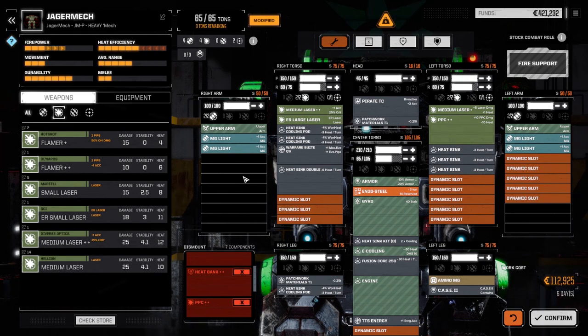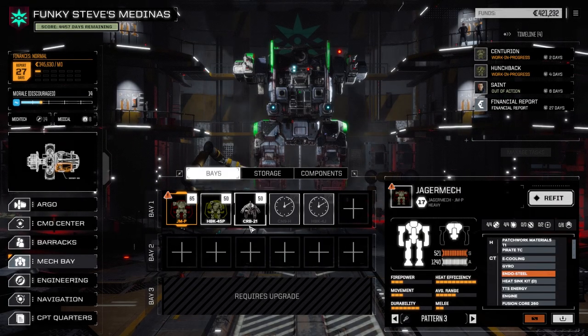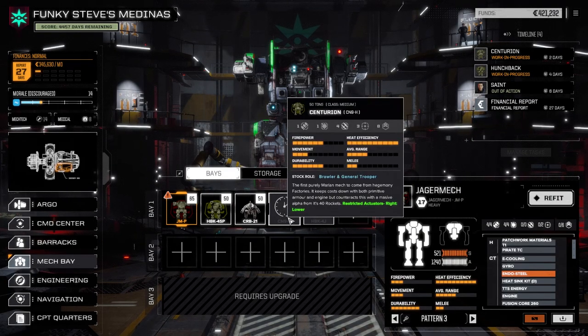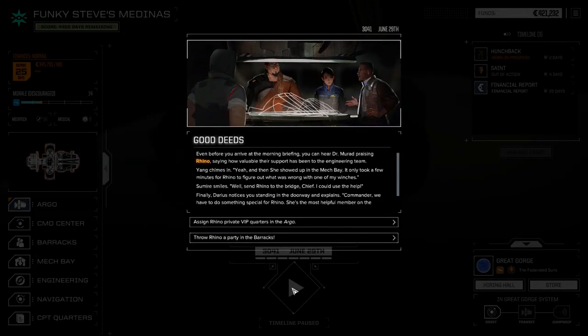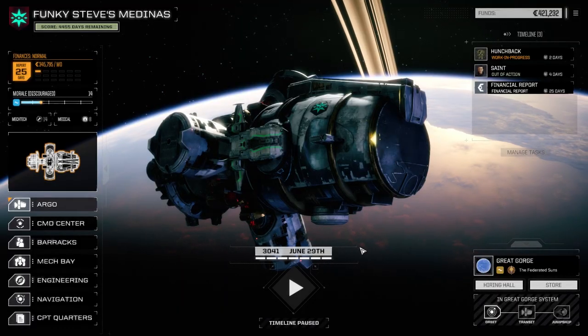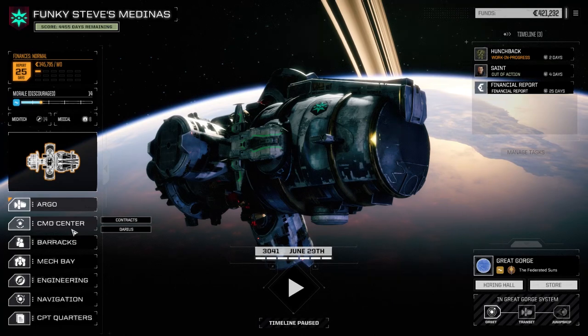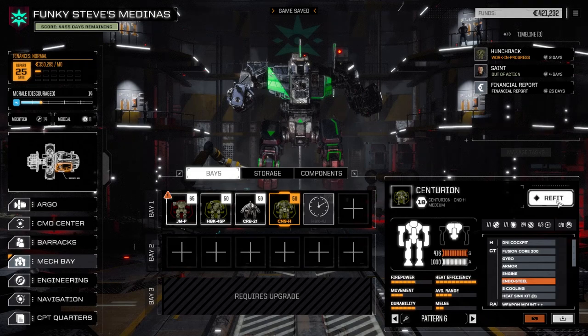I wonder if we run with the same lance we've got going on right now. I mean, I could pull the Ultra 5. Let's just back up out of here for a second. The other thing we could do, we got a little bit of time, so let's get our mechs back here. Hey, throw a party for Rhino. Hey, they're no longer unstable. Nice. So let's go to the bays real quick. So the Centurion we've been talking about is having a hard time.